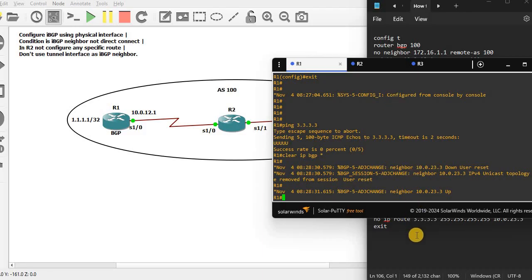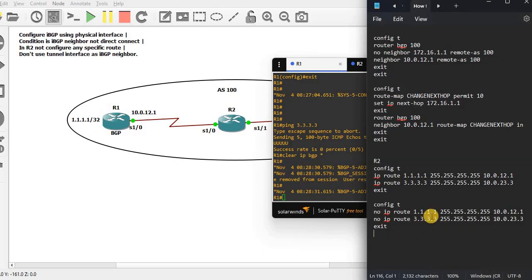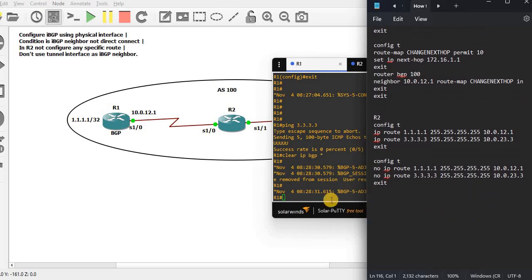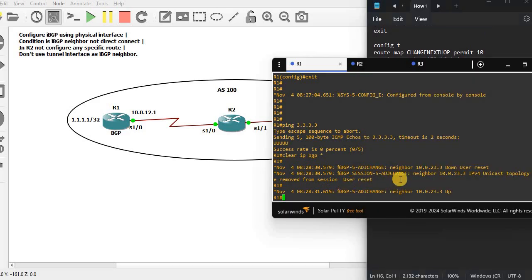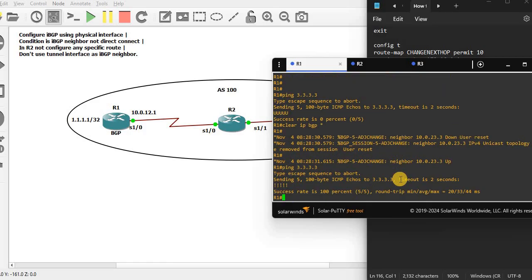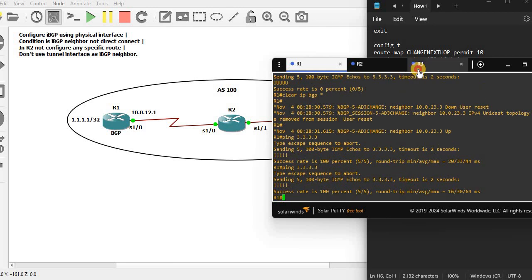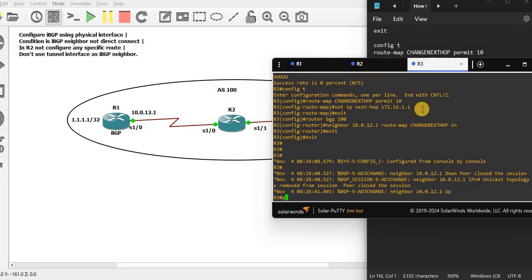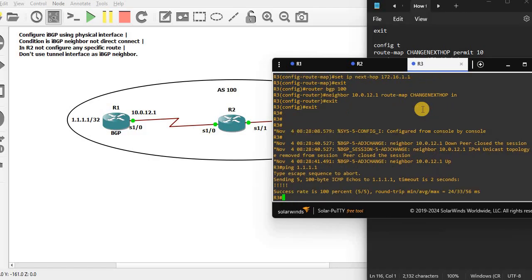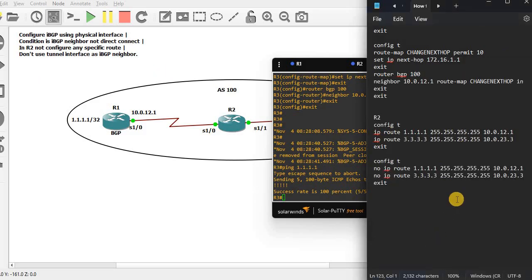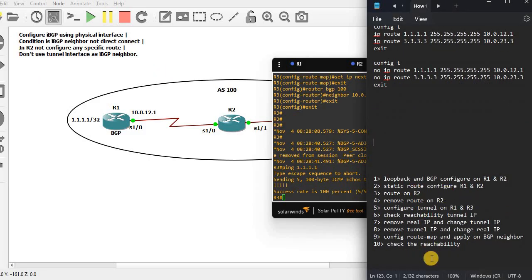So in this time I will tell you briefly what we did. Just one minute. Okay, see, now R3 is reachable. Okay, in here also, see. Okay, now both are reachable, so our condition is met. So in this, I will tell briefly what we did.